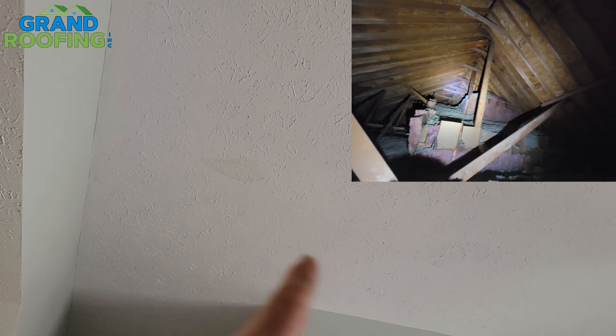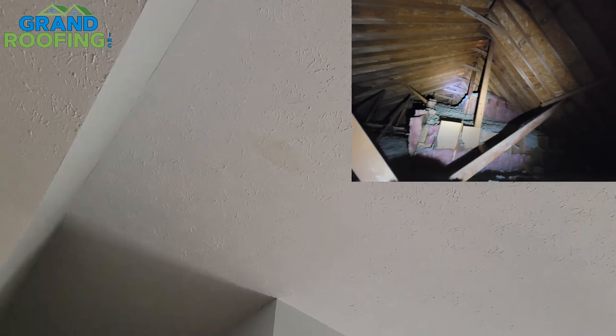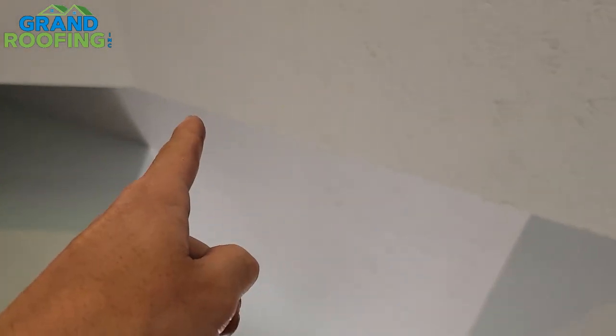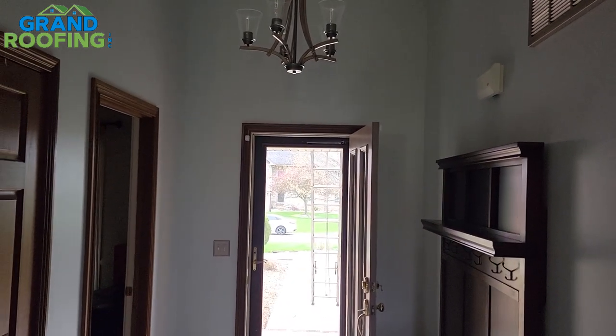We want to find out what slope this is on — east, west — or if it's by a dormer, return, flashing, anything like that. First off, I want to make sure there's no obvious wind damage or missing shingles. We'll go up on the roof. Let me see that side window. Notice it's just a few feet in, straight up — there's the spot. The spot was right here looking out, just off the left of my ladder. Let's go up onto the roof and see what we can see.